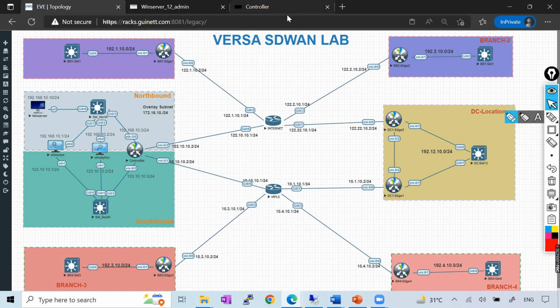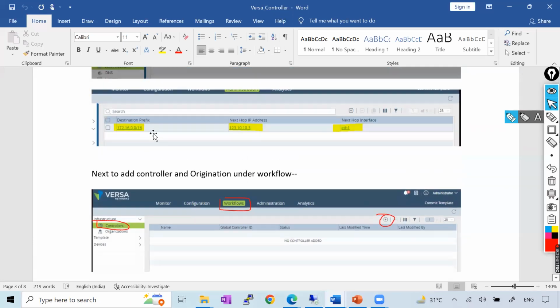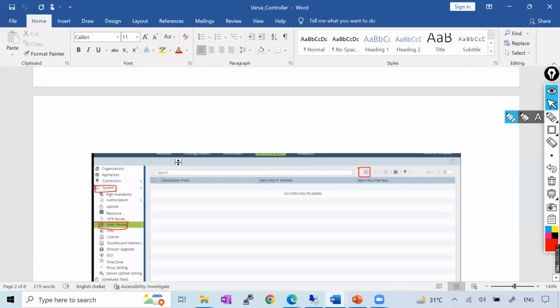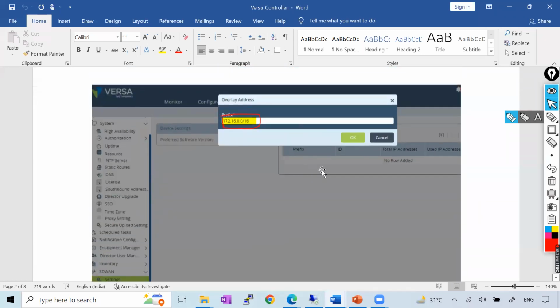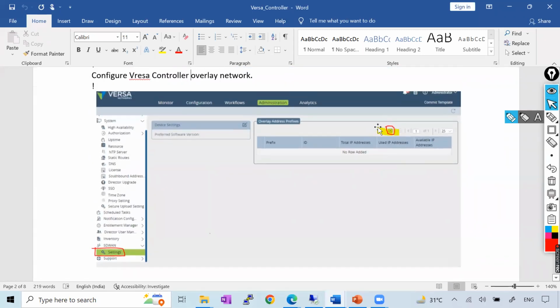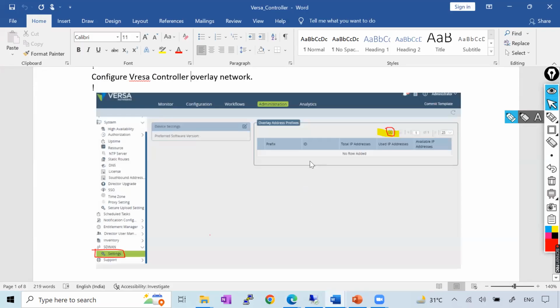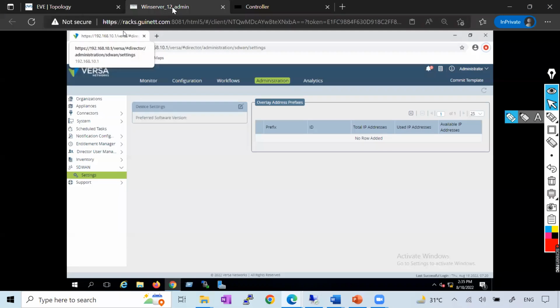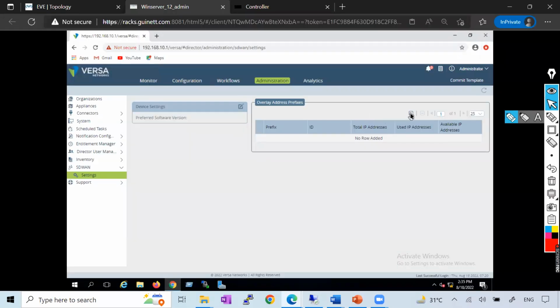So what I'm going to do now, I'm going to just follow this step and define the overlay network settings. So how can I define the overlay network settings? You just have to follow there and click on this particular button. You can see every step is written here. I am already on the side of the controller, and this is my lab guide. So I'll go and create here.